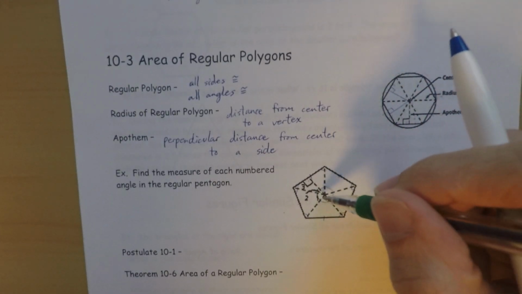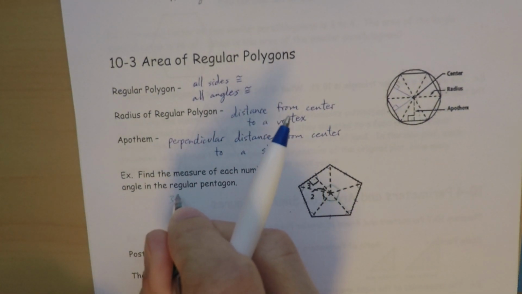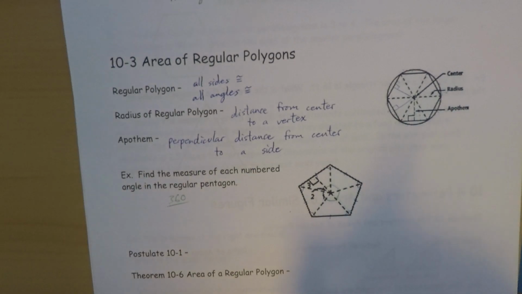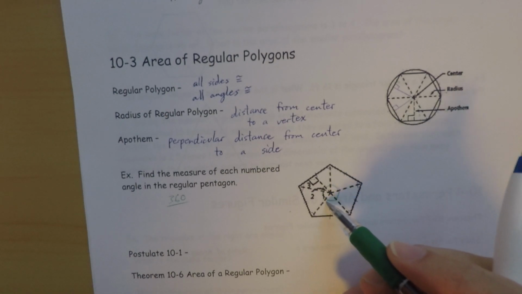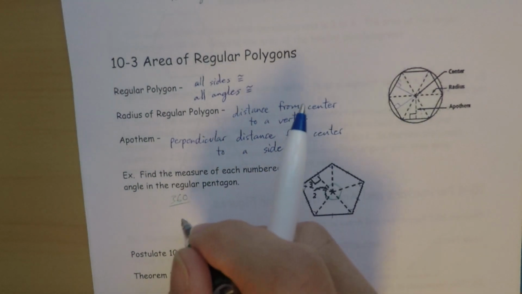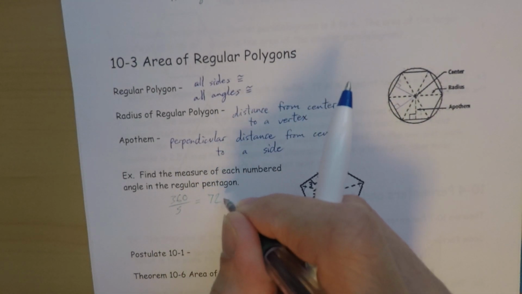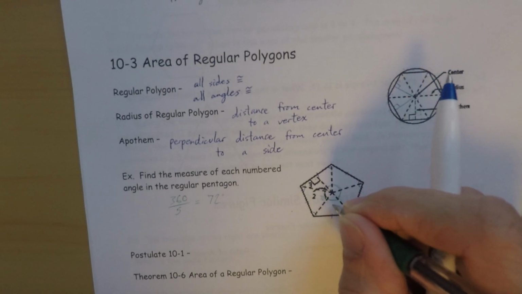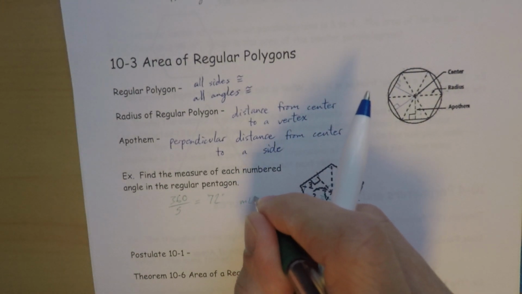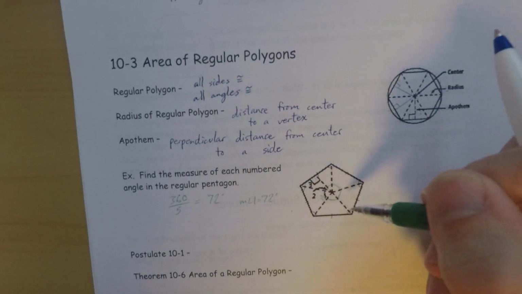If I add up all those angles, these angles make a full circle. How many degrees in a circle again? 360 divided by 5, since this was a pentagon, it has 5 sides. That created 5 angles in the center of my figure. So just take 360 degrees and divide it evenly by 5, and you get 72 degrees for the measure of each of those angles. So angle 1 is 72 degrees. Just take 360 and divide it by the number of sides in your polygon.